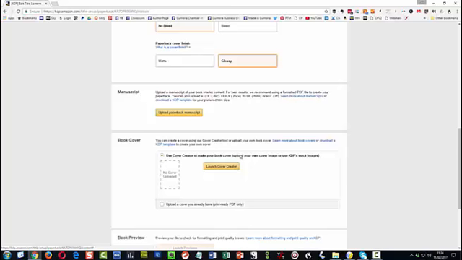Next, we've got to upload our manuscript. Now, the important thing with this is that, remember, this is going into a printed book. In the previous video, all I did literally was upload a flow of text with chapter headings on. I didn't need page numbers or anything like that. The reason you don't need page numbers on ebooks is because, as I demonstrated in the previous video, people can change the print size, they can change the font type, they can change the orientation that they read it at. It's a complete pointless exercise.